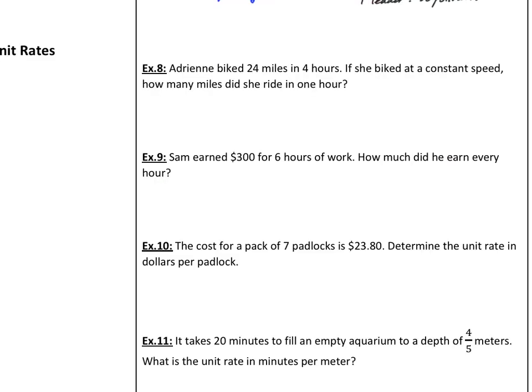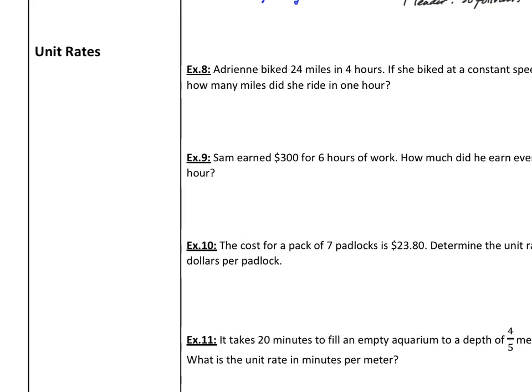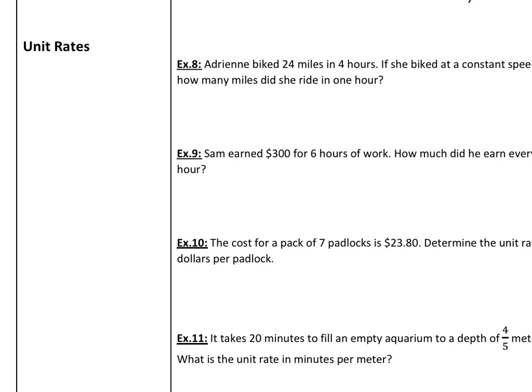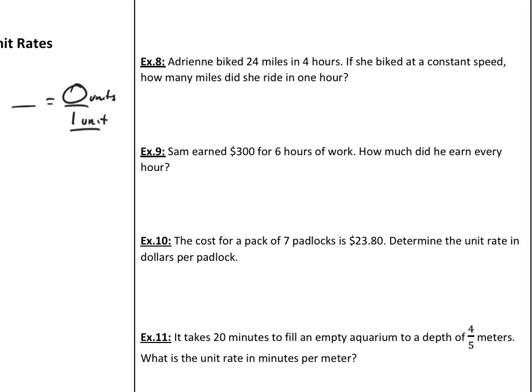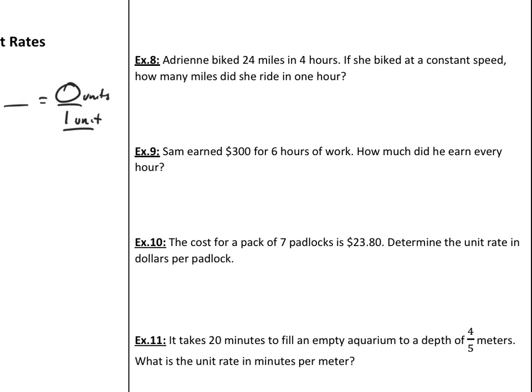Okay, so we're kind of assuming this is something you've already done. I just want to re-emphasize a couple of things. Whenever you're doing unit rates, no matter what we had over here on the left-hand side, on the right-hand side there's going to be a 1, and then whatever that unit is. So we're going to have however many units of the original, of the top, this many units per 1 unit, okay?